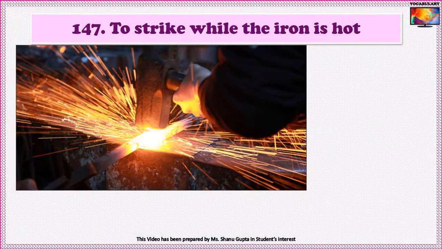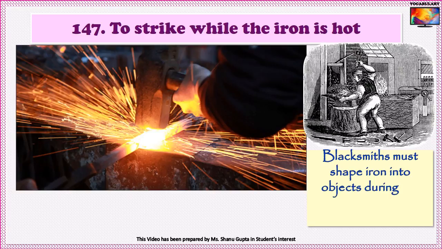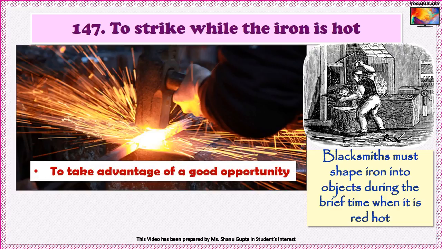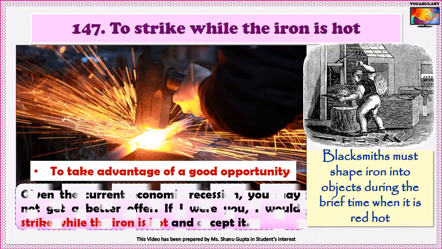To strike while the iron is hot. It is common knowledge that blacksmiths must shape iron into objects during the brief time when it is red hot. So when you strike while the iron is hot, you are taking advantage of a good opportunity. For example, given the current economic recession, you may not get a better offer. If I were you, I would strike while the iron is hot and accept it.